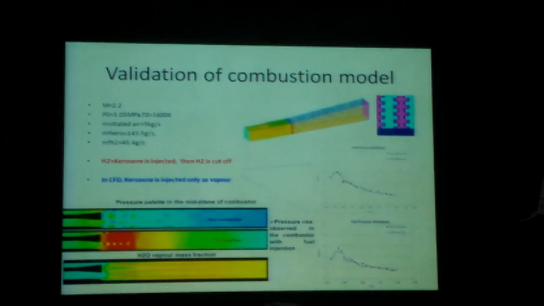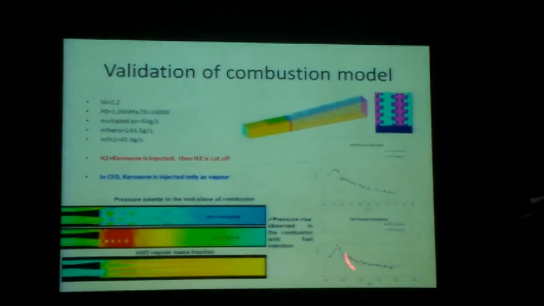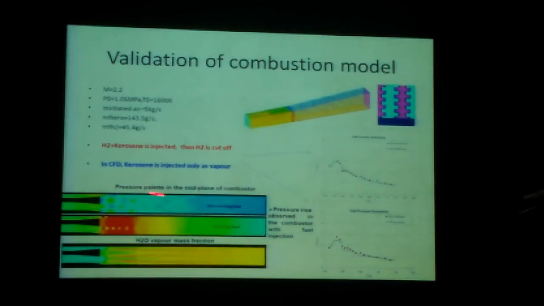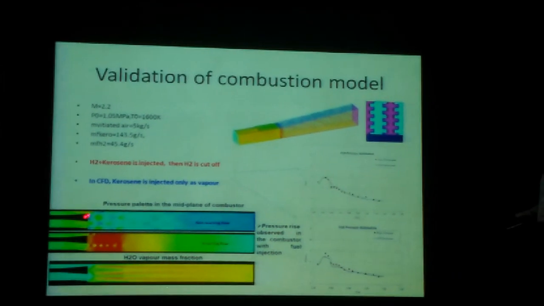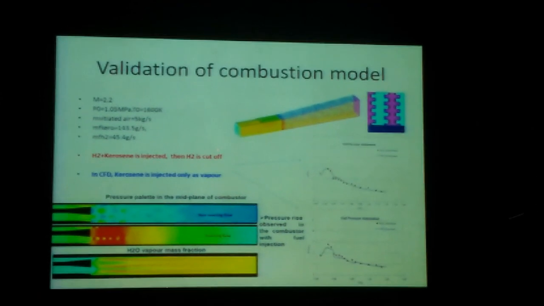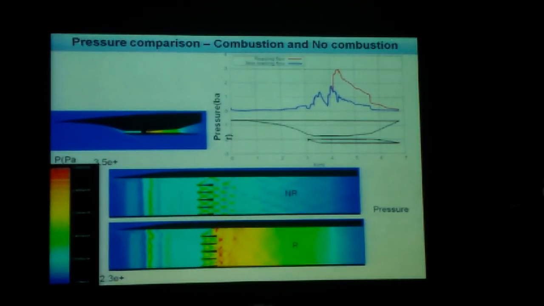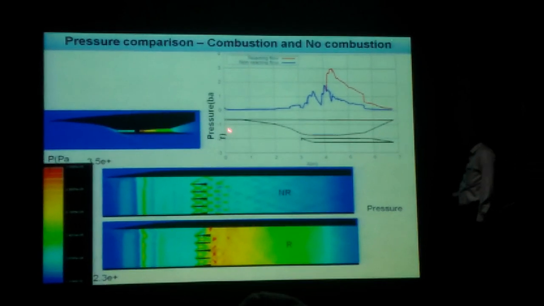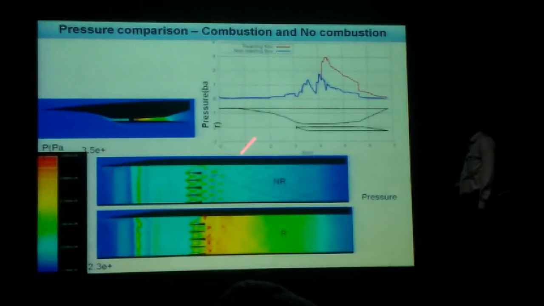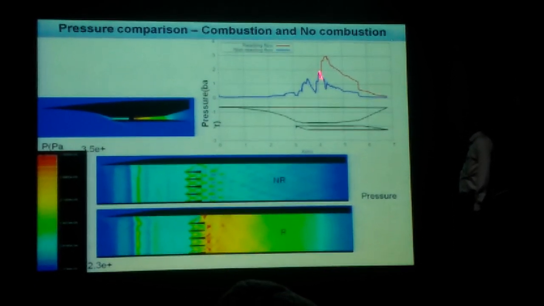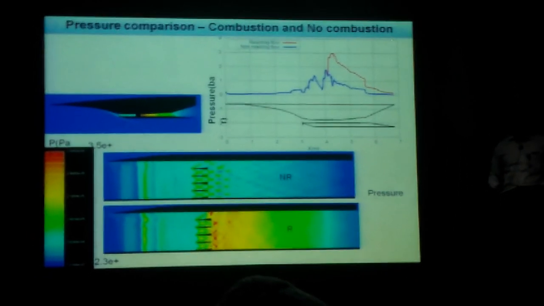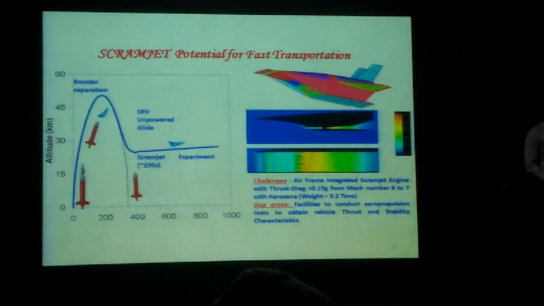This is some validation cases. We do kerosene combustion and see that we get the prediction and the measured test. This is a typical test condition in a connected pipe mode where we inject kerosene here and measure the pressure here, and this is the prediction versus the experimental measurement. So this is the comparison. You can see here, this is the typical proposed vehicle which has so many struts. Here you can see non-combustion, and then we have the combustion here. This also is supersonic combustion. And with this we will be able to generate enough thrust to take it from Mach 6 to Mach 7.